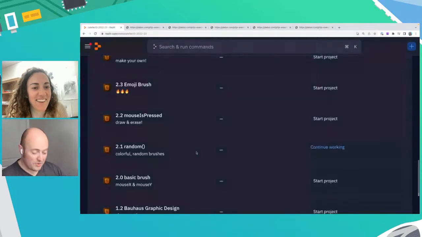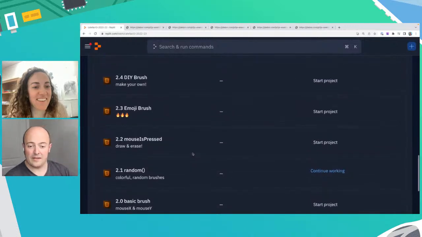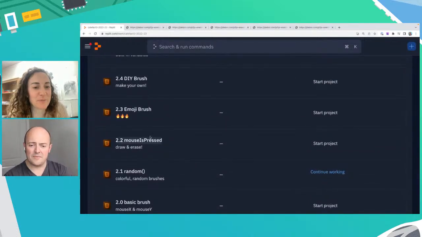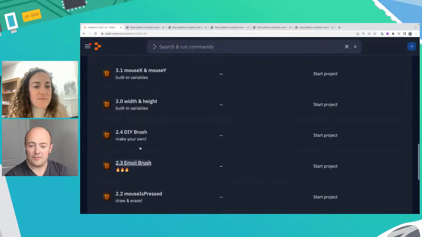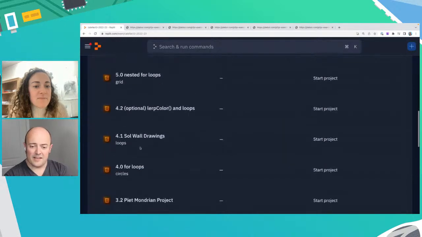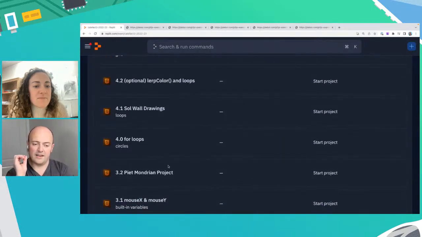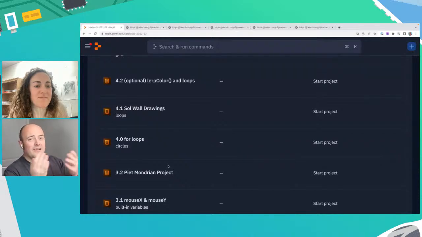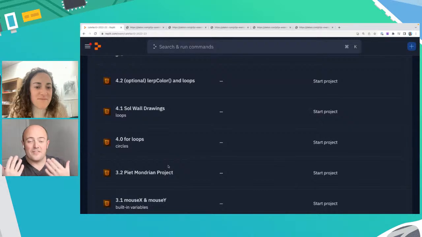So you can see the progression of these just from what you've got here, because after you've got random, you've got controlling whether the mouse is pressed or not and changing what's happening there. You've got your emoji brush, which we've looked at before. And there's loads of good stuff there. I really like the idea of studying an artist, and the Mondrian one springs to mind as an obvious one because I know Mondrian. That is an artsy thing as well. We don't do a lot in computer science of, let's study the code of insert famous person here. That doesn't exist, does it?